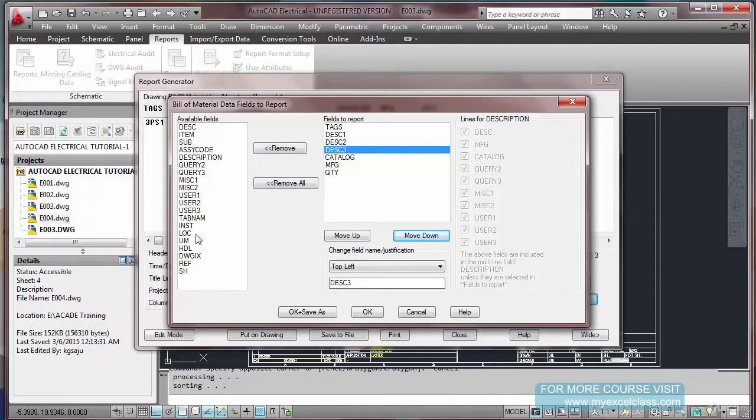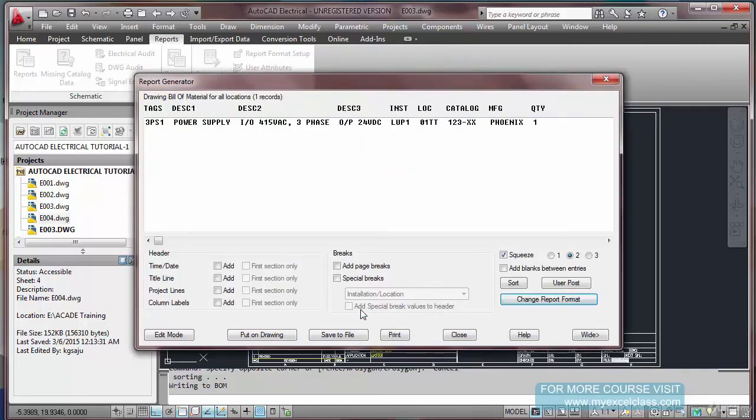And if you want a location and installation, that is also possible. Location, installation. Okay. See, now 3PS1 power supply, input 415 volt 3 phase, output 24 volt DC, line up 1 01TT, catalog number, manufacturer's name, quantity.